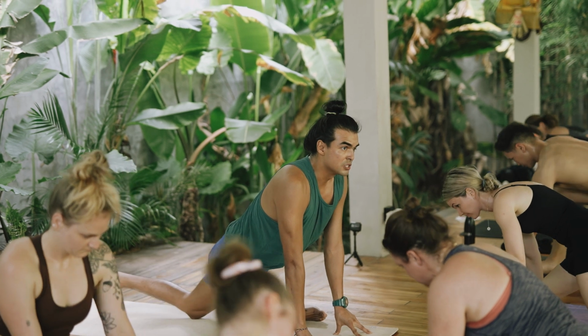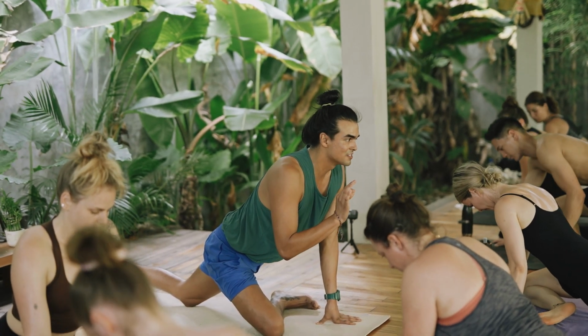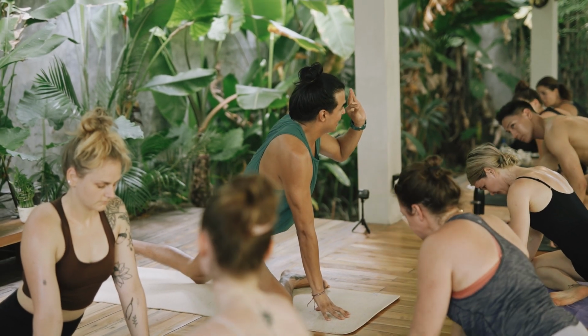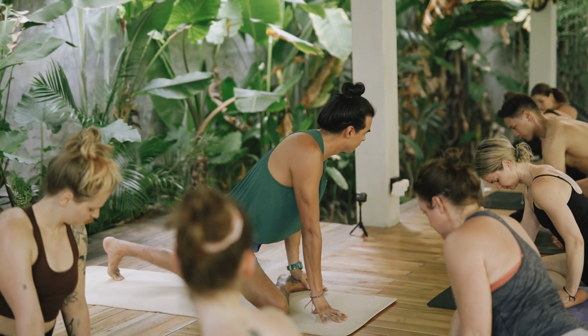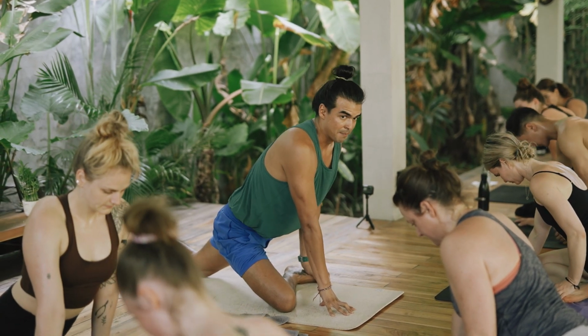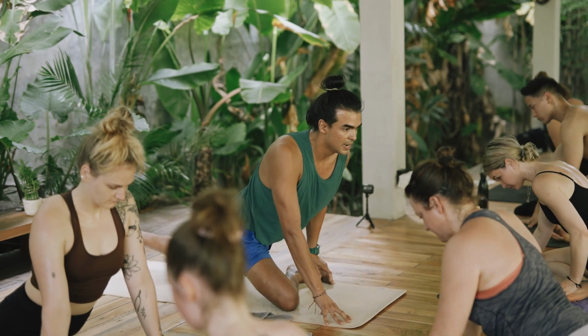Okay, I'm going to cue a few different instructions to intensify the stretch, but first I want you to protect your knee. So everybody bring your left hand to the palm of your foot and flex that foot. That's going to help protect that knee. Might be enough stretch here. For some of you, if you need more, go ahead and come forward.